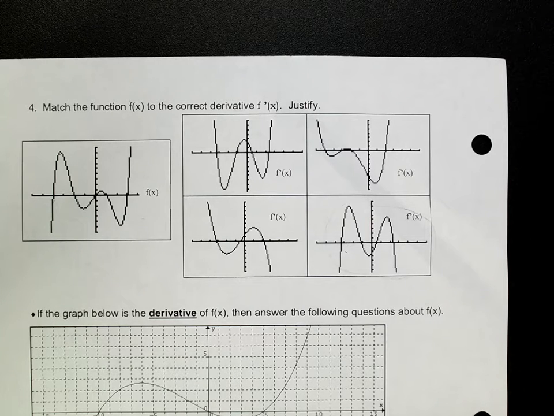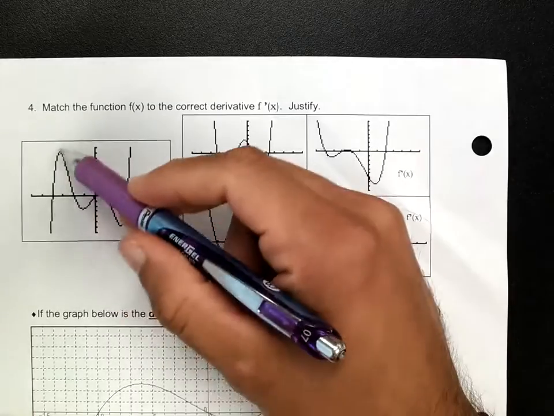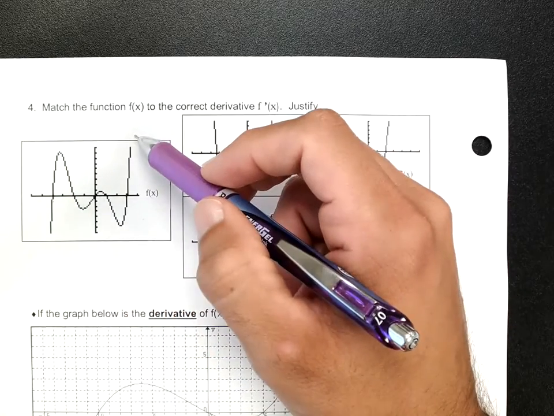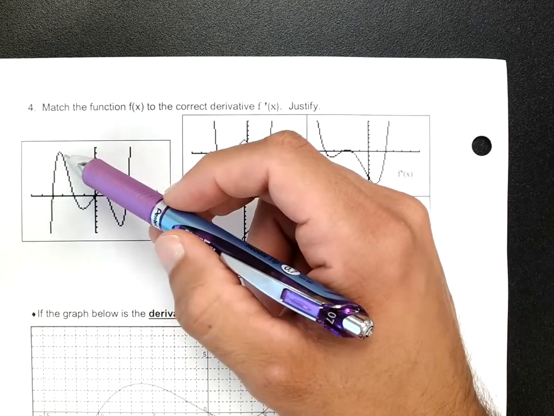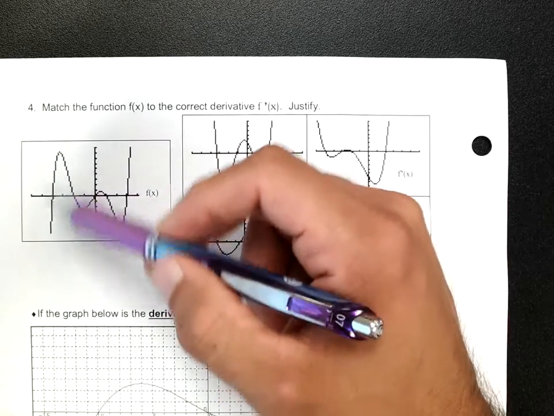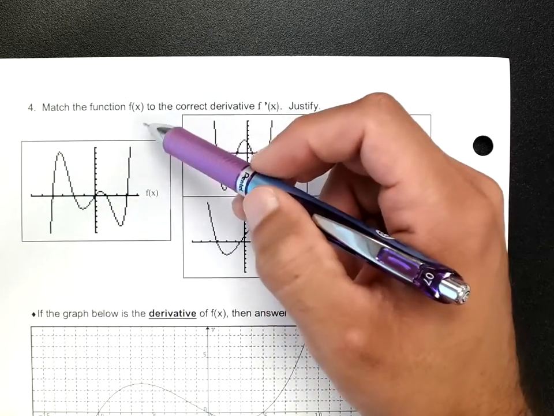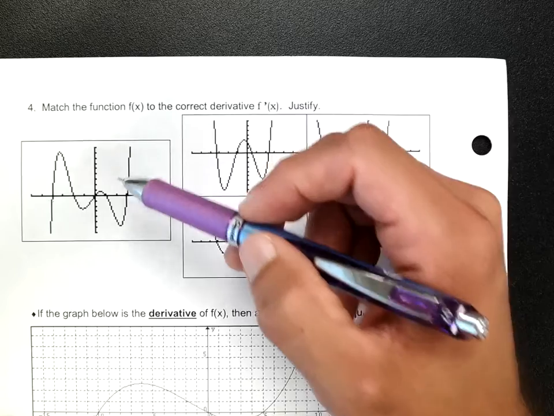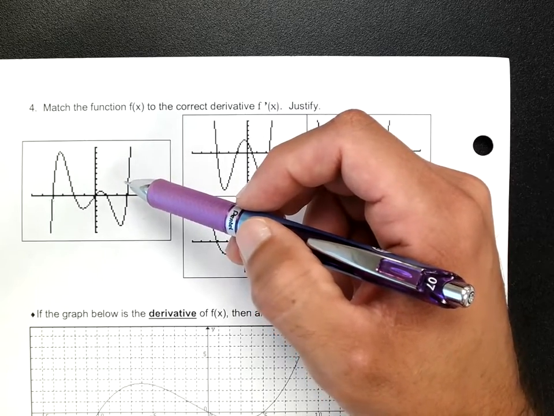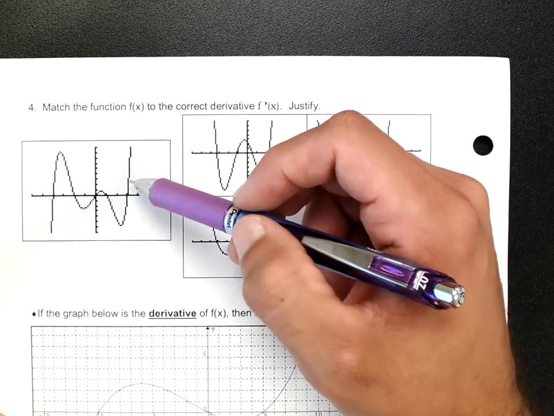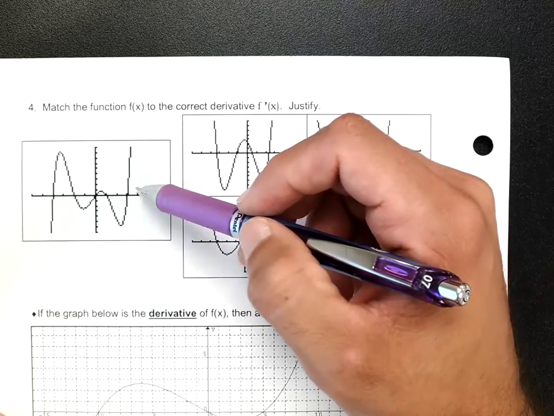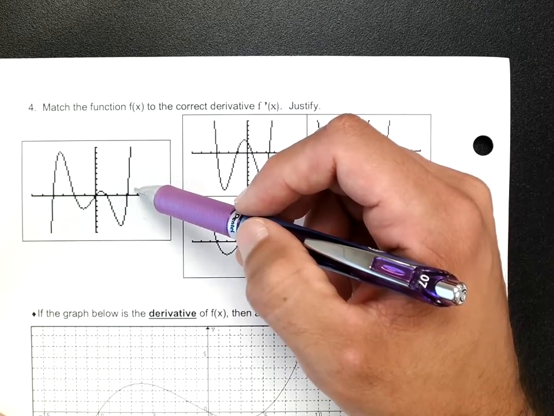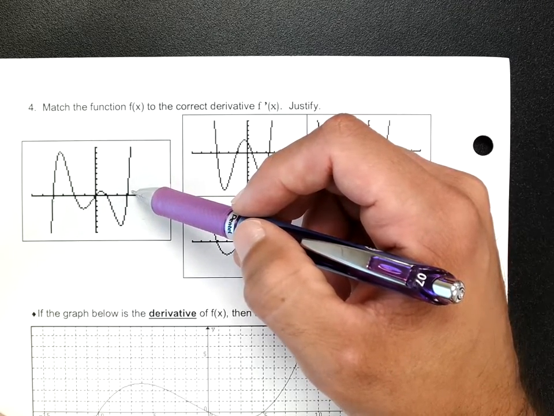Okay, so here's the deal, right? If you're looking at this graph right here, you should know that this is an odd function, right? Remember, you can tell it's an odd function because of the end behavior. One arm is down, one arm is up. And it's positive, so it's odd and positive, okay? I know that the derivative has to be 1 degree less. Now, I'm not really sure what the degree is here, but if it's 1 degree less, well, that's going to be an even function. Does that make sense?